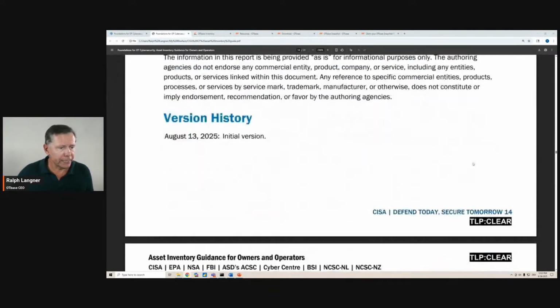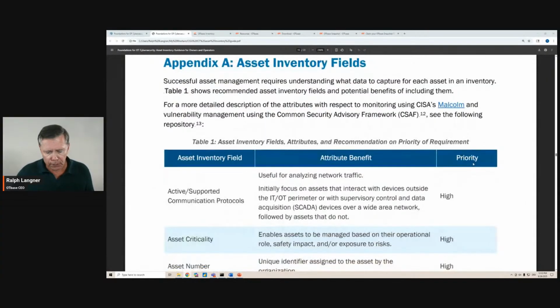Okay, now the next chapter that we're going to discuss briefly is their Appendix A, where they list their suggested asset inventory fields. And honestly, I was having a déjà vu moment when I saw that, because guess what? More than 10 years ago, I have actually done a very similar effort. So that was before OT Base, okay? And back in the days, we were thinking hard about the best approach, how to raise the security posture, and it all needs to start with an asset inventory, etc.